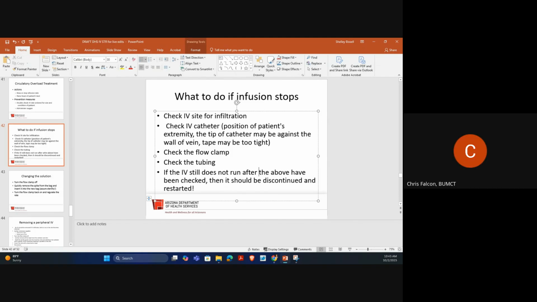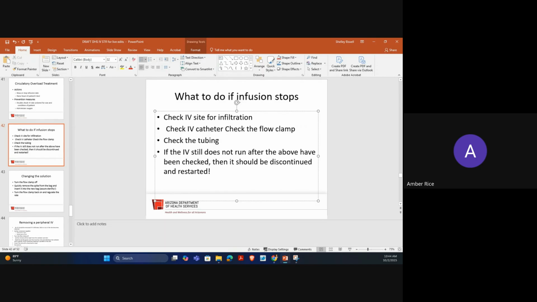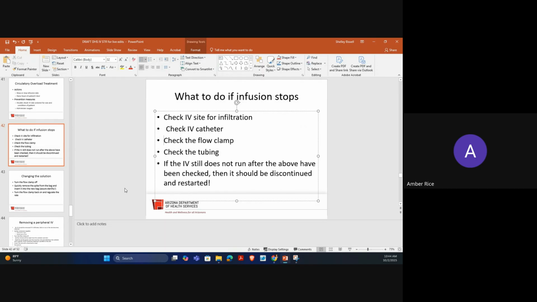If you want to reduce it more, we can probably get rid of the explanation on the check IV catheter. I think that would be a good prompt for the instructor as well to discuss some of the possibilities of what happens with the catheter when it's inside the vessel. If we want to reduce more writing, but on that, I think everything else looks good. Okay. What about this discontinued and restarted part? Maybe just discontinued?